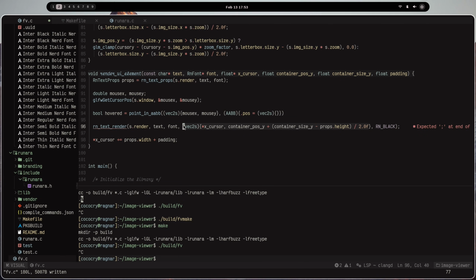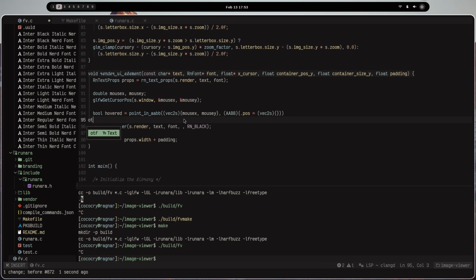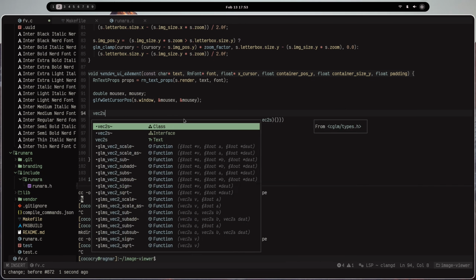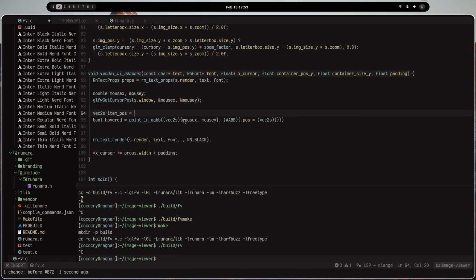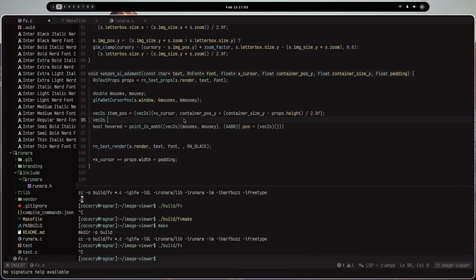Yeah, I think we can get this. So vector as item pos is equal to this, and vector as item size is equal to vector as props.width plus, we want to probably add padding in, so plus padding, and then props.height plus padding.